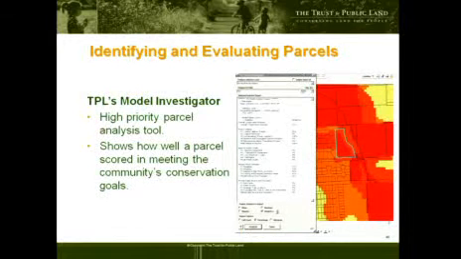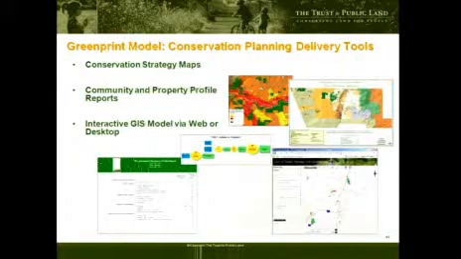One thing that we've really taken pride in is, because we work on a parcel-by-parcel basis, this is a tool that allows TPL and our stakeholders to really dig in and understand what the values are for each parcel, what is its habitat value, what's its water quality value, etc. And so you can really drill down. We actually got a recognition from ESRI a couple of years back for the quality of this particular tool. Not everyone gets to see parcel by parcel. We put it up on a website, but it's protected because this can be a very political situation, obviously. And when you're trying to buy these things, you don't want to get too much information out there.